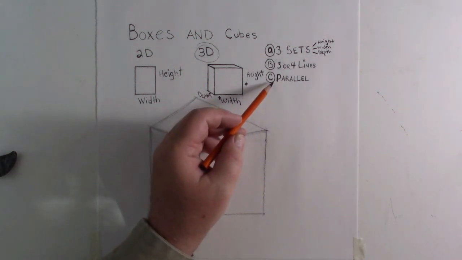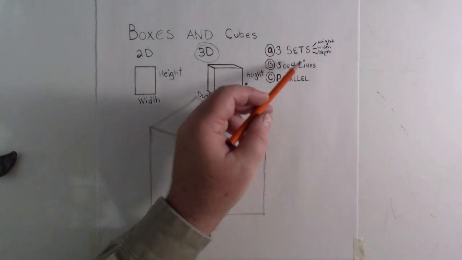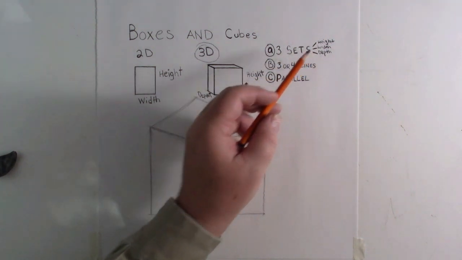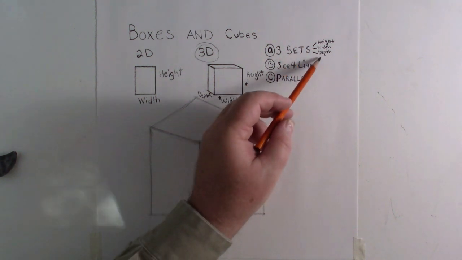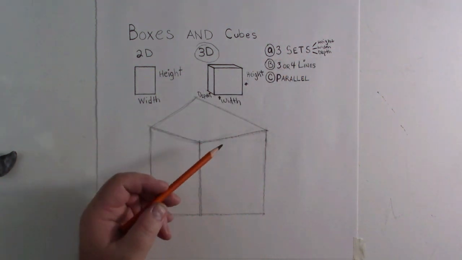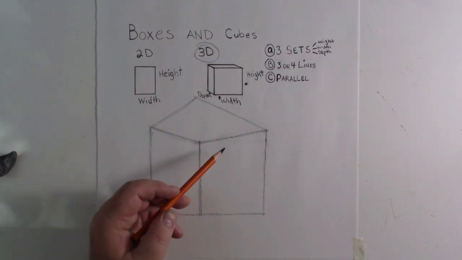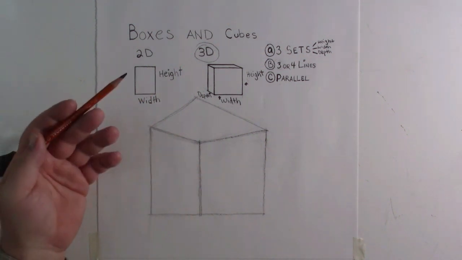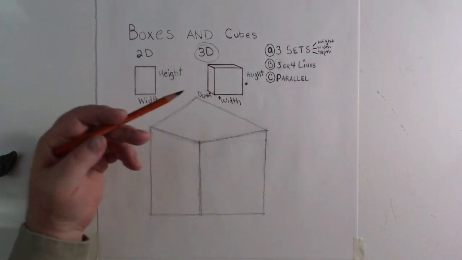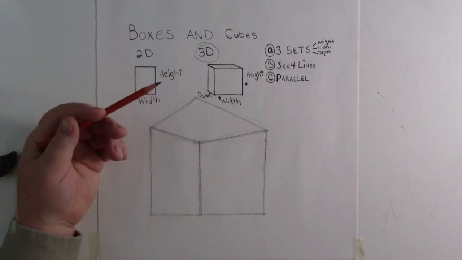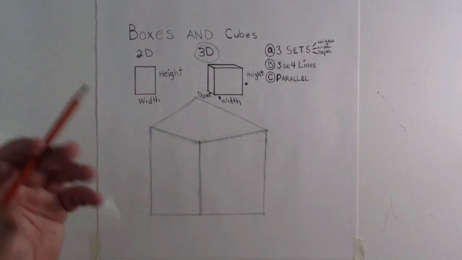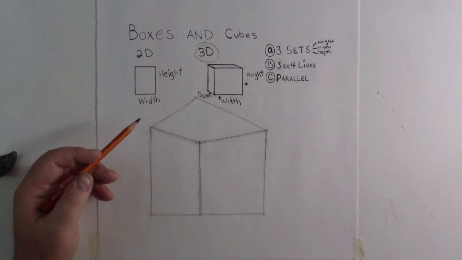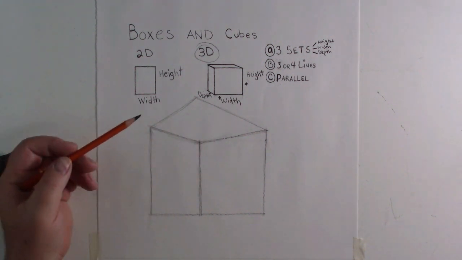The last relationship of the lines in each set: all the height lines have to be parallel. All the width lines have to be parallel. All the depth lines have to be parallel for it to be correct. Now I have another video where we talk about front views versus corner views. We're really boiling down a much longer conversation in perspective and trying to simplify it, like the graham cracker version, very simple stuff. And so that's what we're trying to do here.